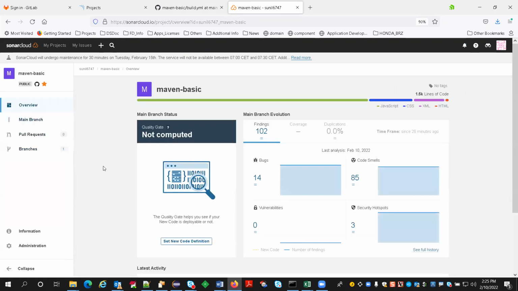Okay, to make sure that it is tested correctly, what I will do is enable new code definition. Where? Here. The quality gate says not computed. Okay, I will take the control.